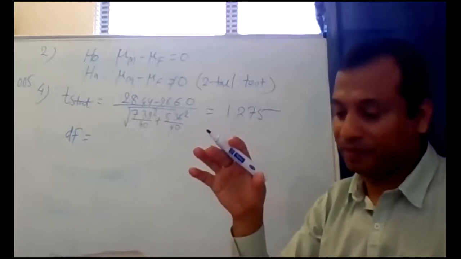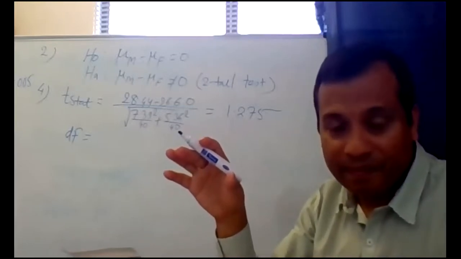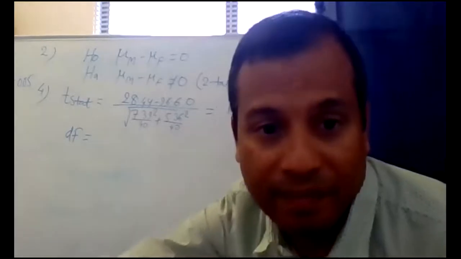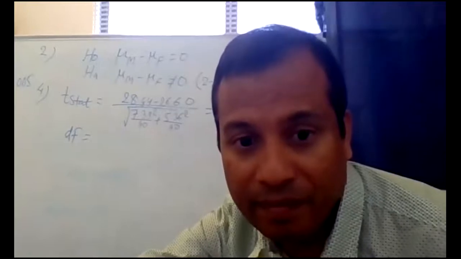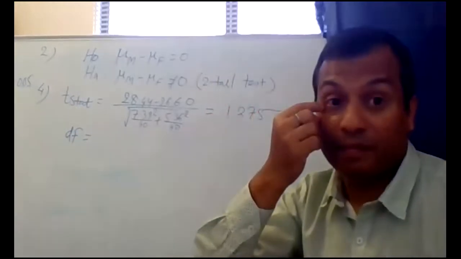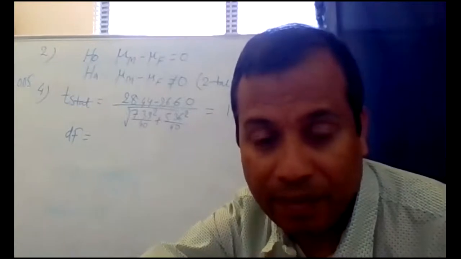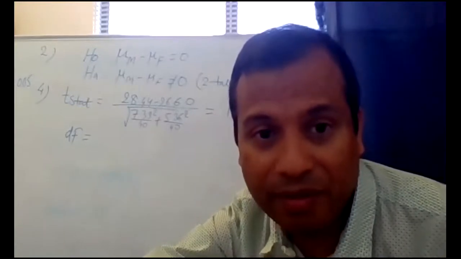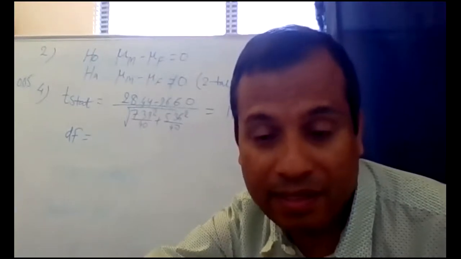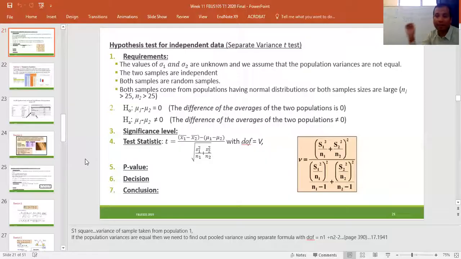Sir, I have a question. I was looking at the PowerPoint of week 10. The test statistic equation is the same, but how come in week 10 it says that the degree of freedom is calculated by n1 minus 1, n2 minus 1, and then you choose whichever is smaller? In slide 21 of the week 10 PowerPoint. Let me open that one. What is the question here?